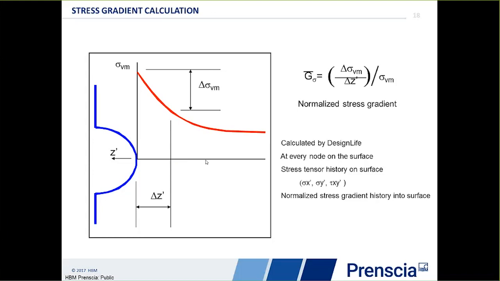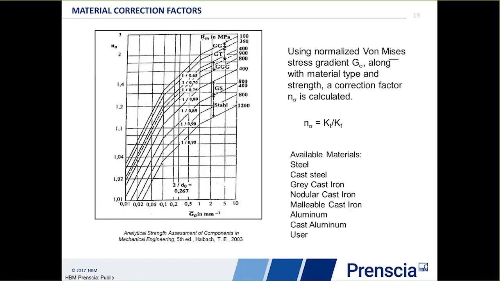That drop off is a function of the radius of the notch. So I can go in and estimate at a given distance what the drop-off in stress is, and from that calculate a stress gradient. That stress gradient is really the component describing the geometry, the R in the parameters that Neuber or Peterson had for notch sensitivity. It tells me what the relative size of the notch is. And then built into DesignLife, we have a whole series of equations that are functions of different materials. So we have equations that deal with steels and cast irons, so gray cast iron we're talking about here, and aluminums, cast aluminums.